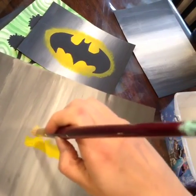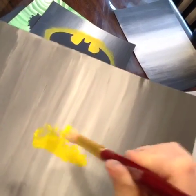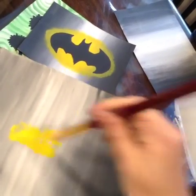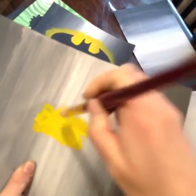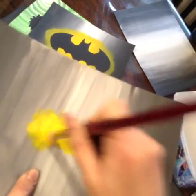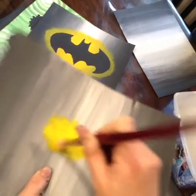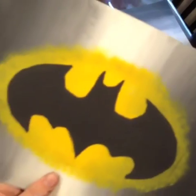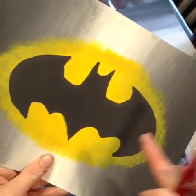And if you rotate your brush as you go, you're going to get different shapes, and it's going to look more sporadic. It's hard to do because I've got to do it against a hard surface. Does that make sense? Not uniform. You don't want it to look uniform. So just remember, as you're doing it, to kind of twist your brush so you get more of a pouncy, staggered feel instead of just a line, okay?